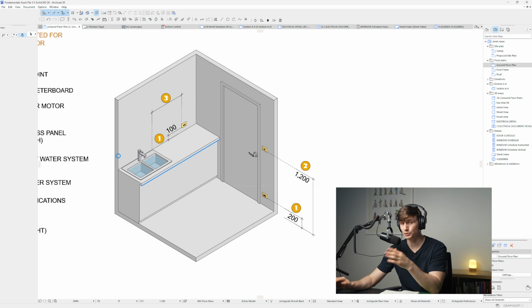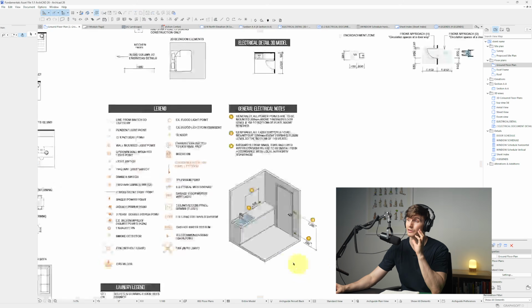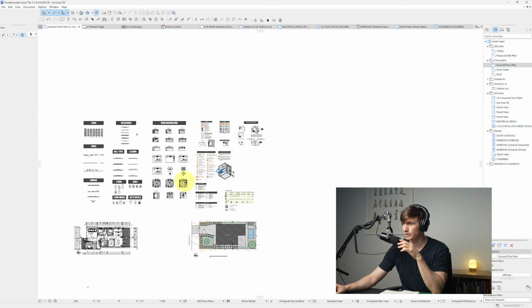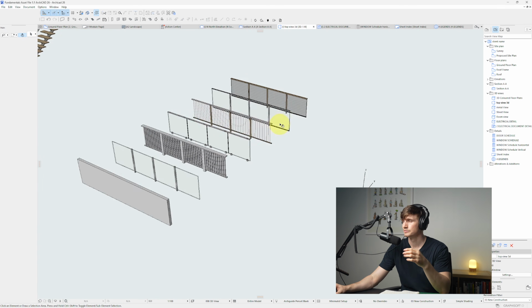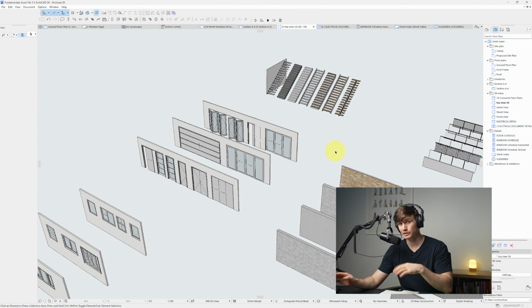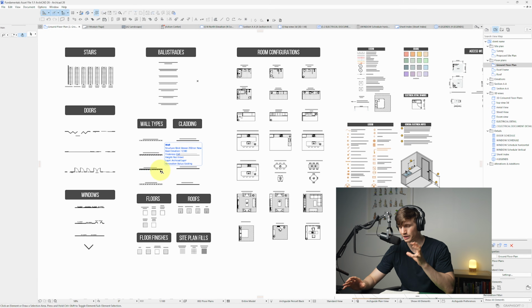This detail is actually a new addition to my template, which has a bunch of stuff that I typically copy and paste from project to project. Saves a bunch of setup time. If I just need a kitchen for a 3D, if I need to grab a balustrade, a stair, or a window. If you haven't already, I'd highly recommend setting up a template like this.